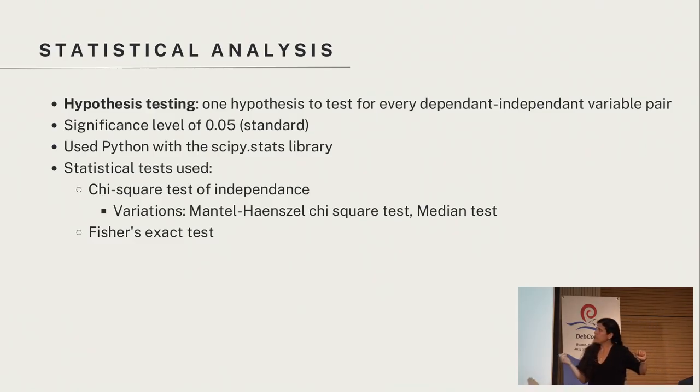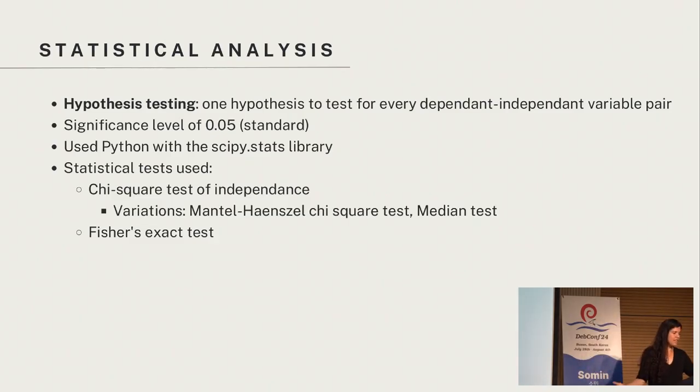We use Python with the SciPy stats library, and I say we use, but it was mainly Justin, one of our team members, who took the task to do the analysis. The statistical test he used was the chi-square test of independence and variations. When necessary, he used the variations and Fisher exact tests. I'm not a stats expert, and Justin will be online in case there are more statistical questions that I cannot answer.